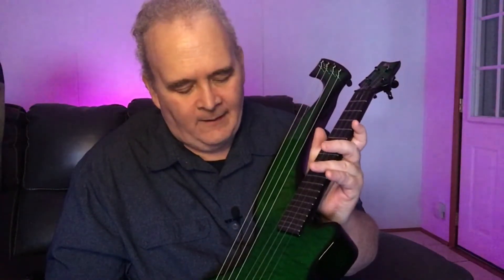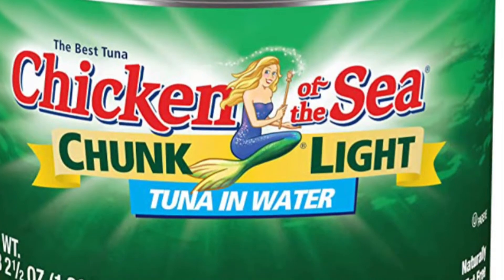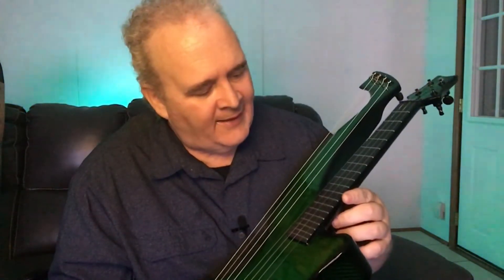The tuners are Goto, which is a high-quality tuner. They're extremely smooth — when I say smooth, I mean you don't really realize you're actually turning it. It doesn't have the gear feel inside like a standard tuner. In fact, when you're tuning this instrument with these tuners, you have to watch what you're doing because you can over-tune it just as easily, it's so smooth and effortless.